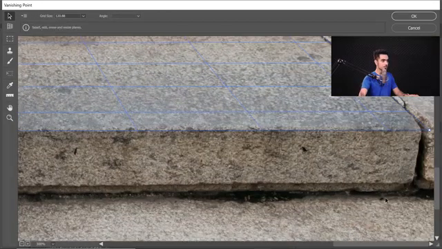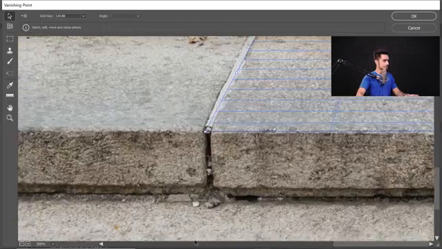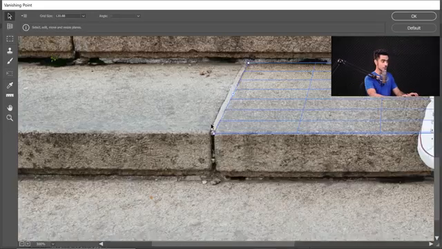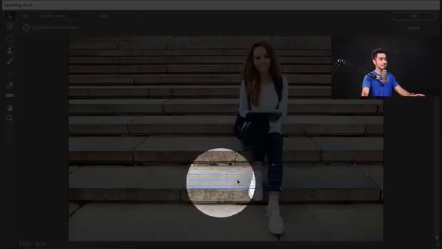Scroll to the right a little. Adjust this accordingly. Let's go to the left hand side. We want to make sure that it's not red, so we might have to adjust it just a little bit. This looks okay. Now let's zoom out. There we are. And by the way, you can control the number of grids by using grid size. The higher the grid size, the lesser the grids.